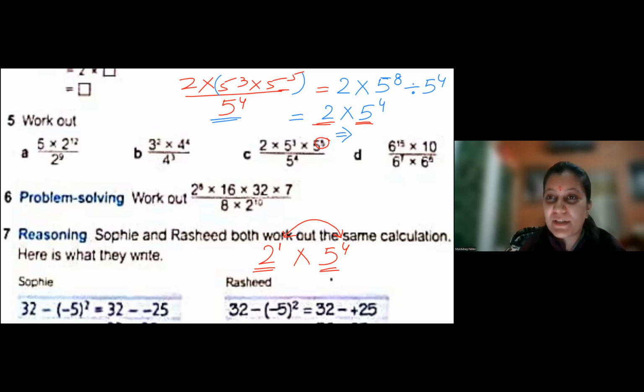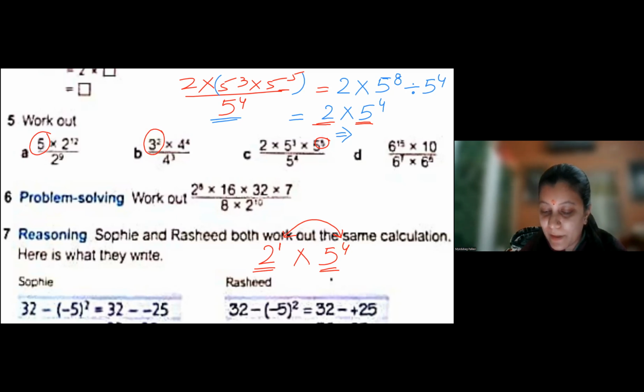And in laws of indices also, what we saw, we can just add the powers when the bases are the same. But here bases are not the same. So we'll just expand 5 to the power 4 and we'll directly multiply them. This is what you did in this also, no? 3 was different, we multiplied in the final step. Here also we multiplied in the final step. We do not add the powers unless the bases are the same. Getting? Yes or no? Yes. Okay, now one more thing.